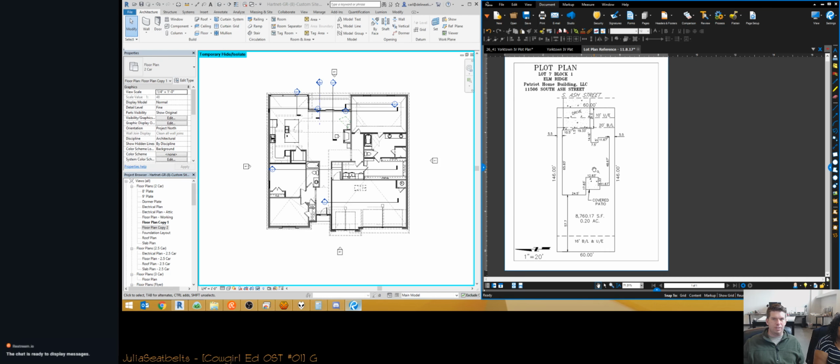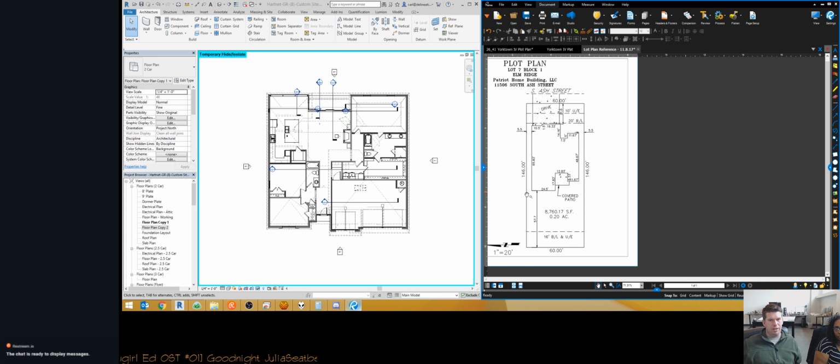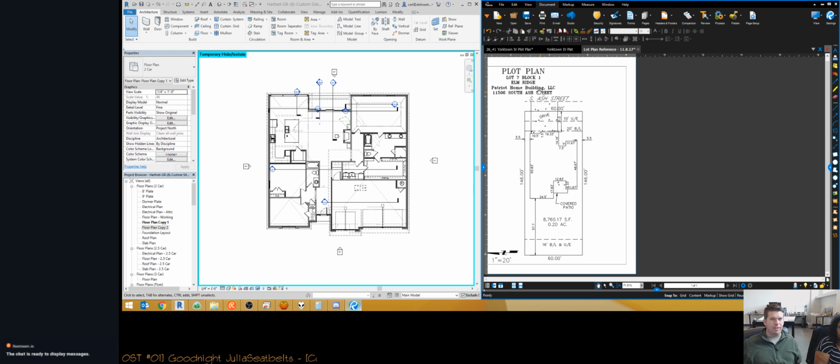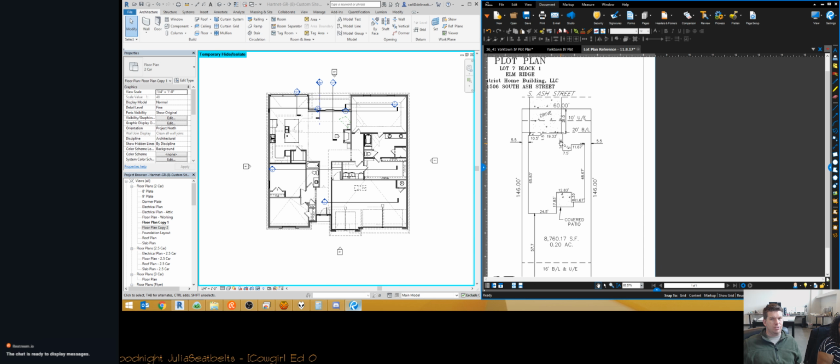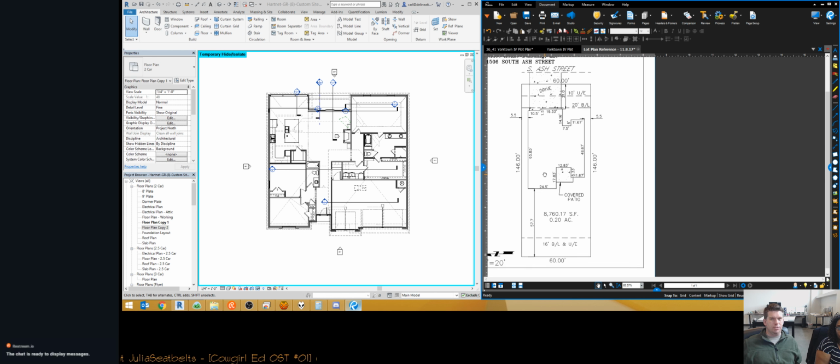So the information that you have here is your property lines, which is this box around here with the dimensions on it. You have the name of the street out here, the driveway showing. Christopher also wants to show if there's a sidewalk and the patios, so we're going to start showing that as well. And then you have the footprint of the building. I don't think we're dimensioning this because we have a slab plan. So I'll show you one that we did.